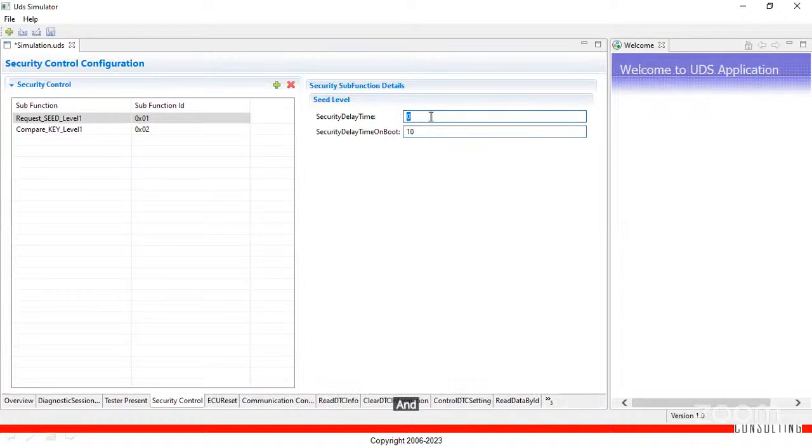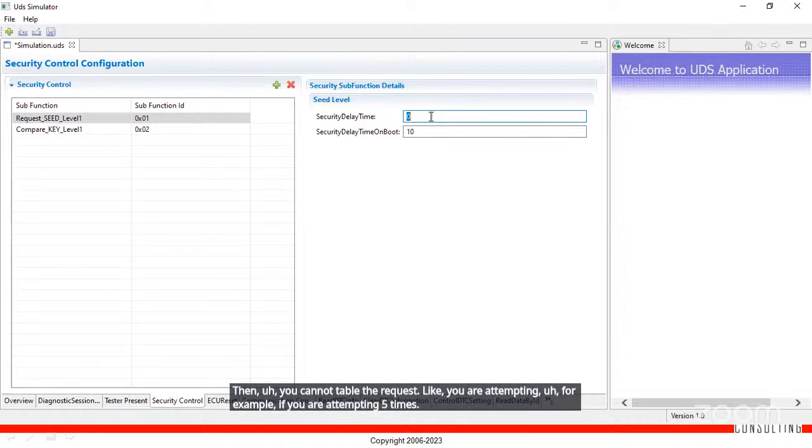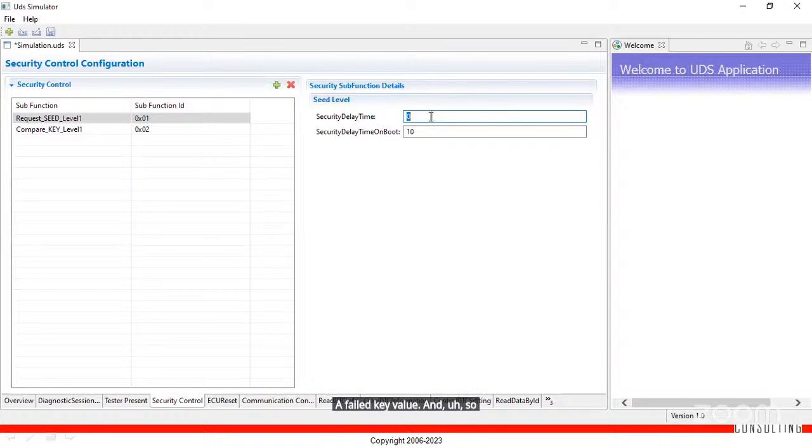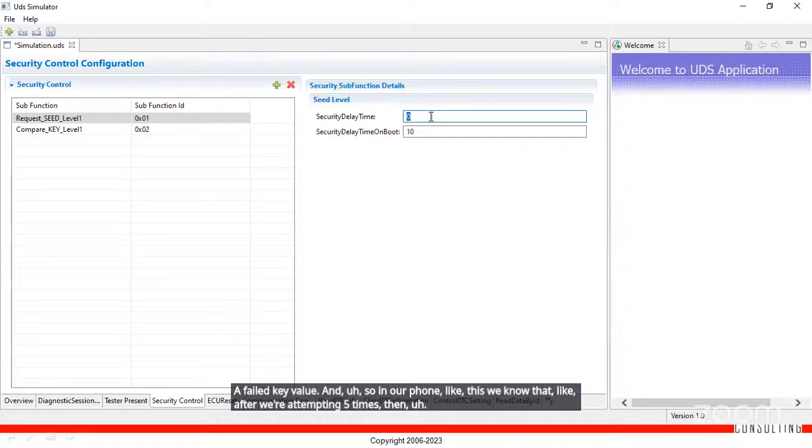And the security delay time, in the sense, if you attempt this many failed times, then you cannot request. For example, if you attempt 5 times with a failed key value, like in our phone, after attempting 5 times it will lock for 30 seconds.